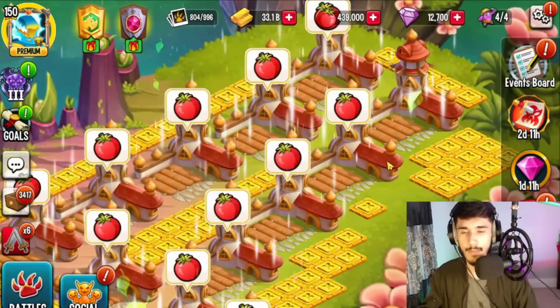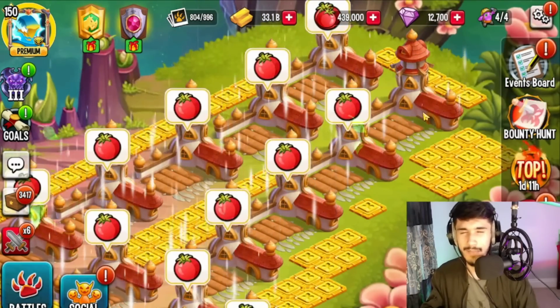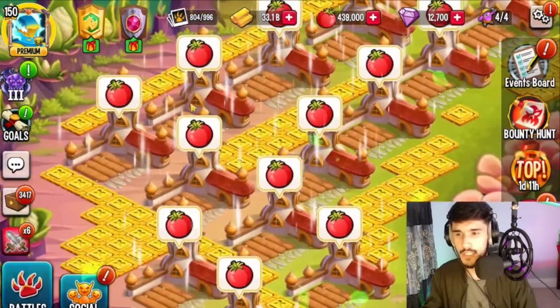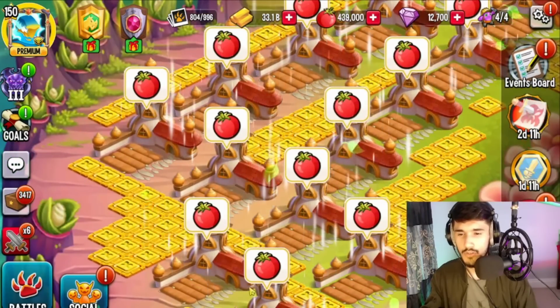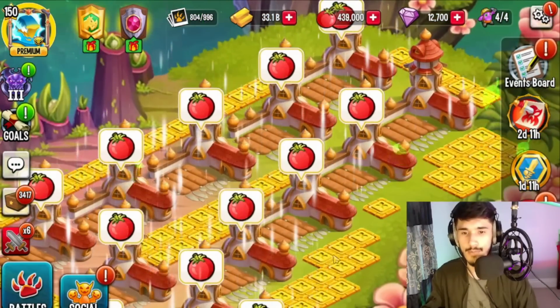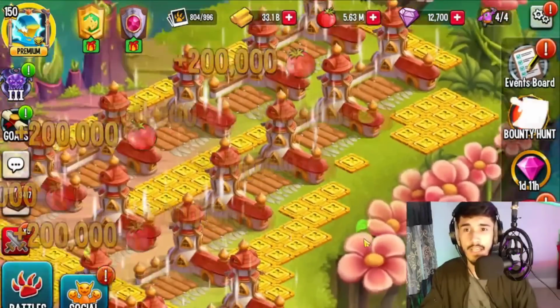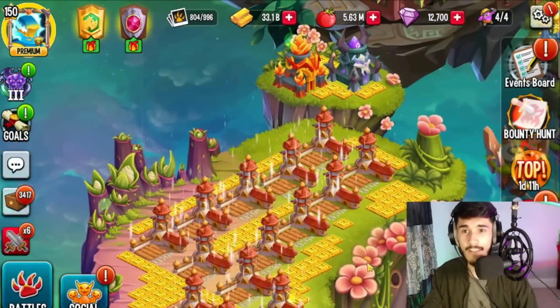And we have again about 14 farms if I'm not mistaken. Let me just count it again because I feel like I lost track. 1, 2, 3, 4, 5, 6, 7, 8, 9, 10, 11, 12, 13, 14. Yeah, we have 14 farms in here, right? So I'm gonna go ahead and collect all these farms, and as you can see, all these 14 farms give me basically 5 million food right there.